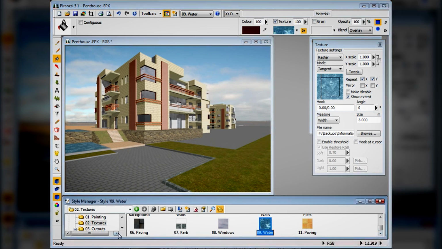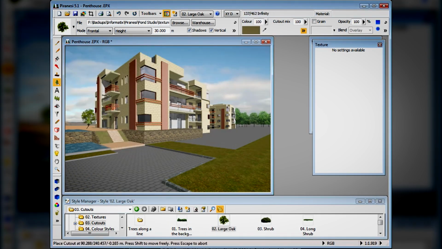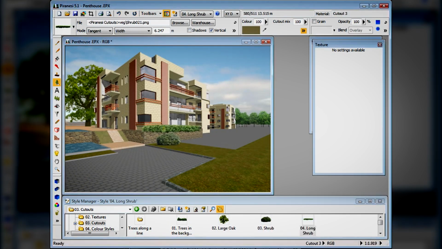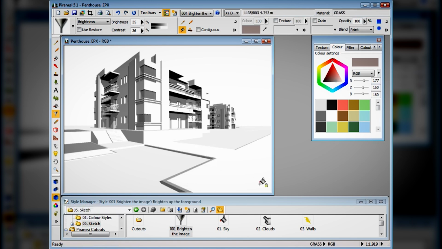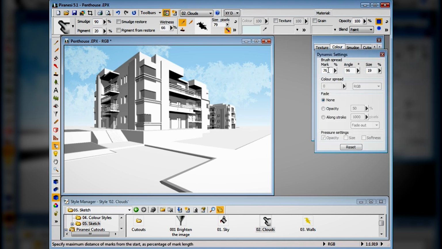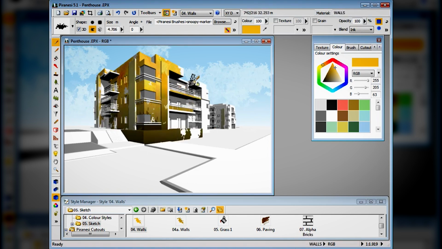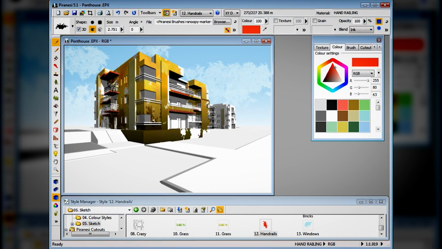This format didn't just include a basic rendered view. It contained rich scene data, per pixel depth information, material IDs, object IDs, and camera perspective. Essentially, it was a big 2.5D representation of the scene, which allowed Piranesi to understand not just where things were in the image, but how far away they were, what materials they were made of, and what objects they belonged to. This depth-aware and geometry-aware environment gave Piranesi an immense amount of control compared to Photoshop, which simply didn't offer it. For instance, in Piranesi, you could paint textures that conform to the geometry of a wall, or selectively adjust lighting on an object without affecting the background. And this is all thanks to the underlying spatial data.